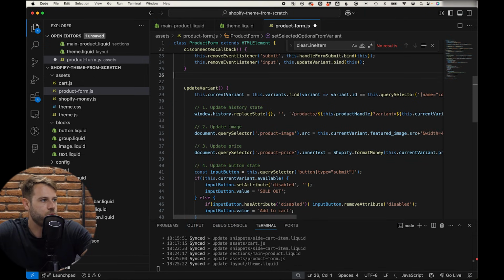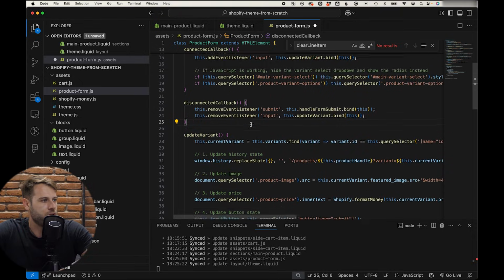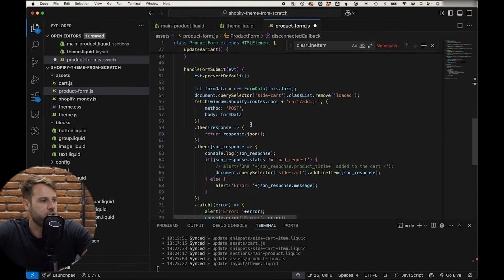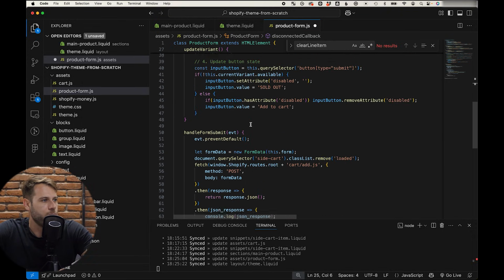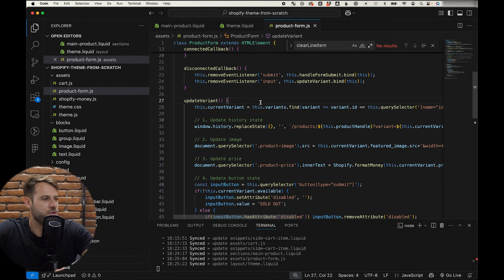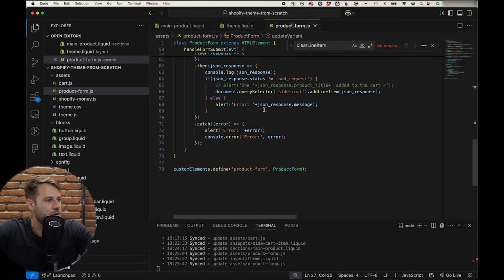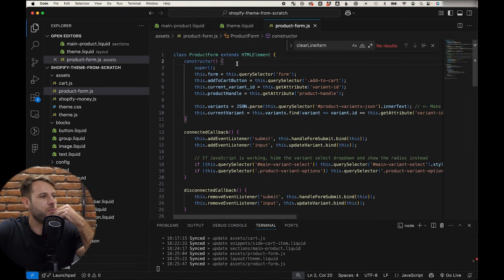This is if we have multiple option parameters. The code is right here. I'll leave it for you guys if you want to use it on your own projects, but I want to wrap this video up pretty soon. So we're only going to support single option parameter variants in this particular build from scratch video. So let's see, we've got our product form here.